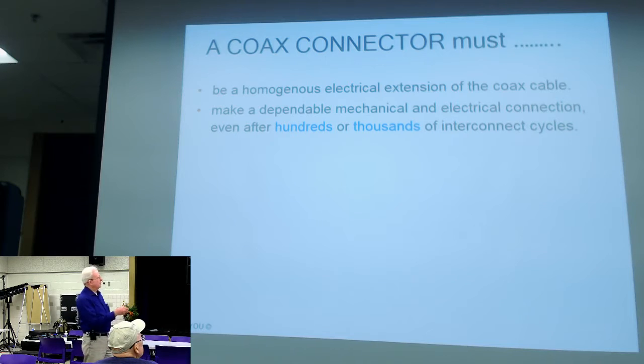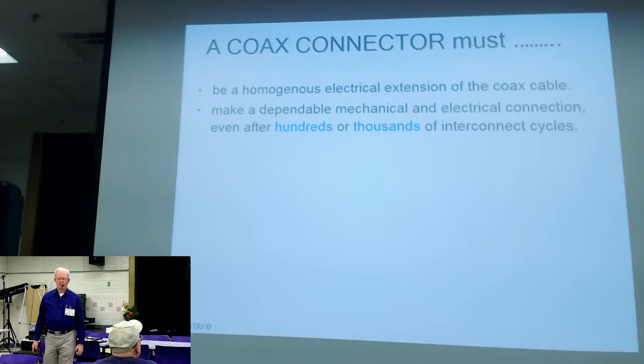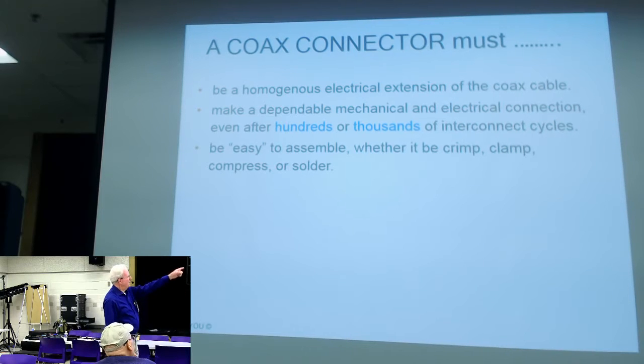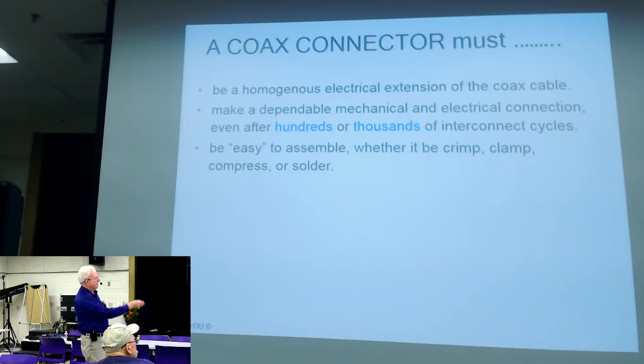How about that one, guys? Hundreds or thousands of interconnect cycles. We really abuse things, yes. Yeah, like the SMA. And we'll get into that in a minute. Easy. We can crimp a connector.